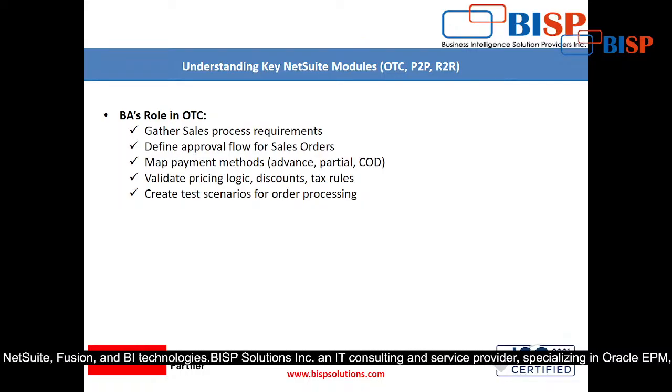If there is any requirement of creating a new form, then the technical team will work on it. So this is how the complete order to cash process takes place.